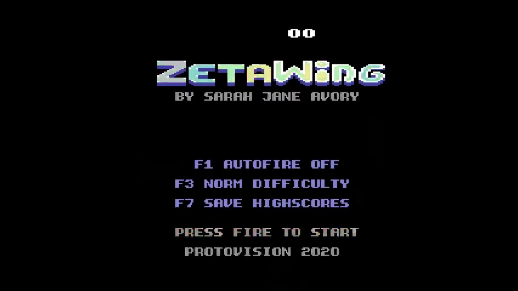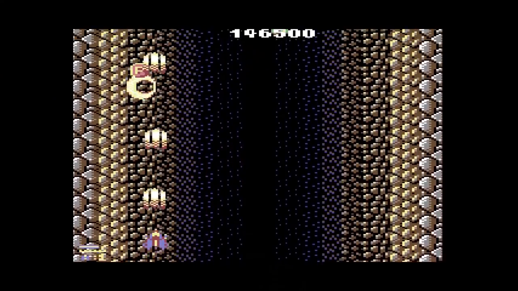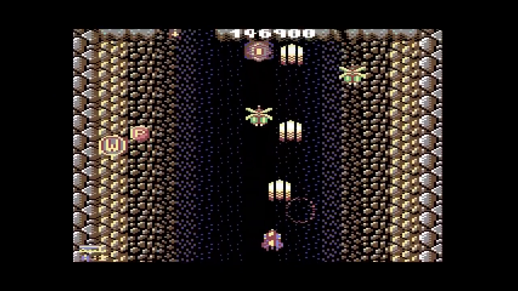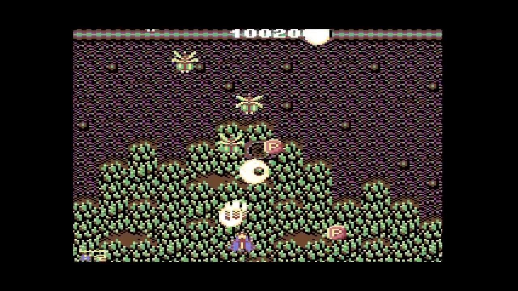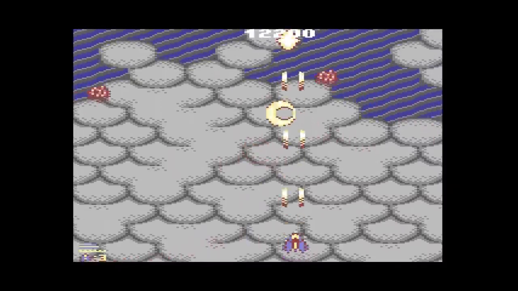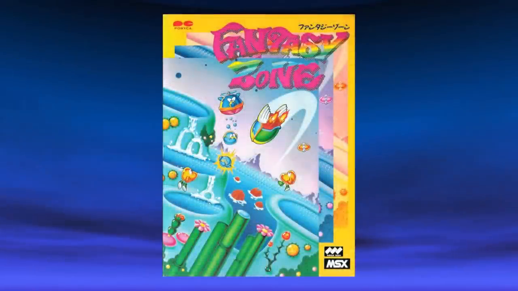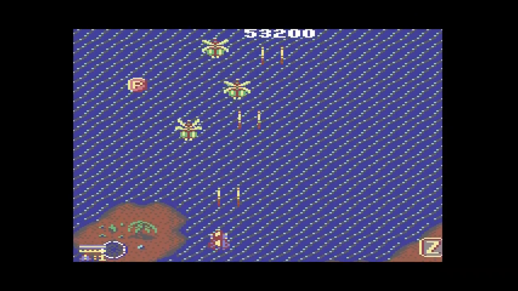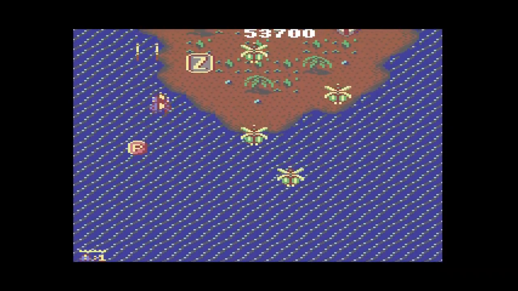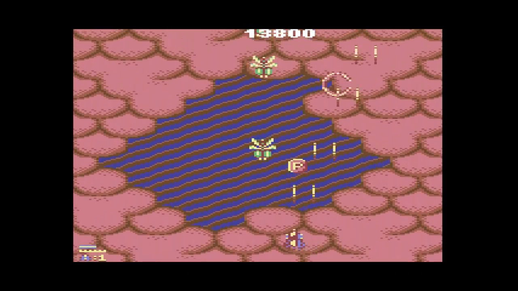And back to Zeta, which has 7 stages in total, with 3 difficulty settings, making it easy for people that find shoot 'em ups difficult to have a good time. The first thing I loved about this was the bouncy fun music. It's instantly likable, and brought a smile to my face, as it reminded me a lot of shooters like Fantasy Zone and Parodius. All the music, graphics, and programming were done by Sarah herself, making this game one of those classic one-man or one-woman shows.